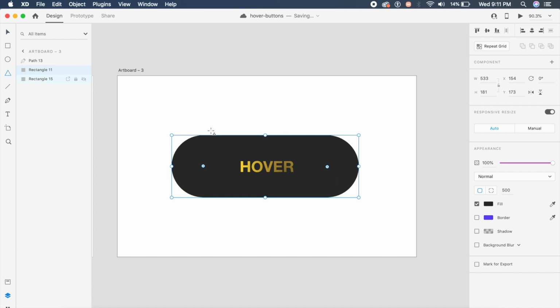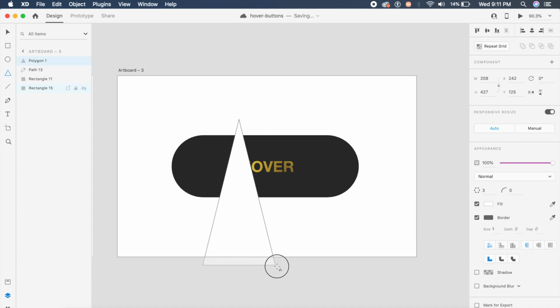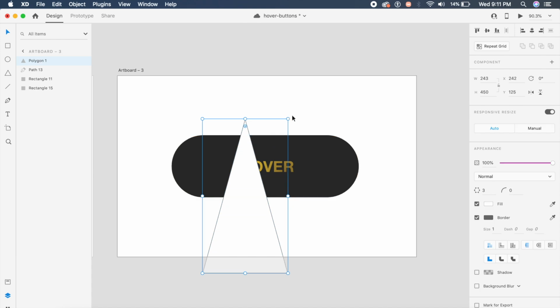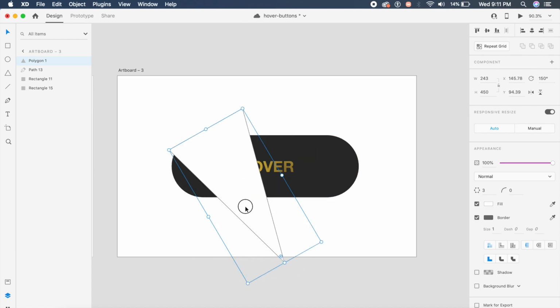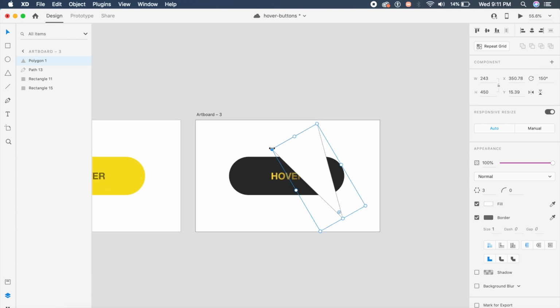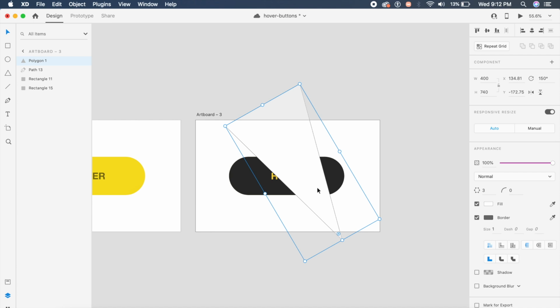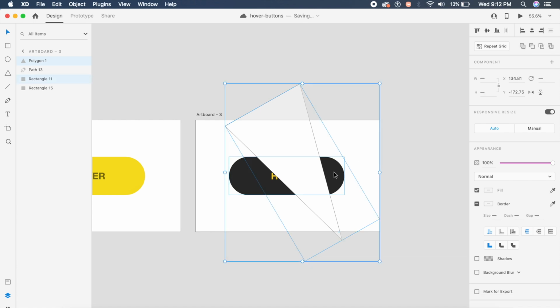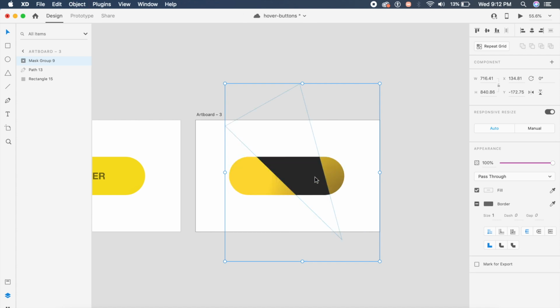Now for the magical step, I will create a triangle just like this one. I'll rotate it and I'll place it right here. And for this one, we'll have to make it a much bigger triangle, that is for sure, so that it can cover this entire area. And we'll place it somewhere here. And I'll click on this triangle and also select this black rectangle in the background, say Command, Shift and M to mask it. And as you can see, it's hidden a part of this. Make sure that the hover button is at the top always.